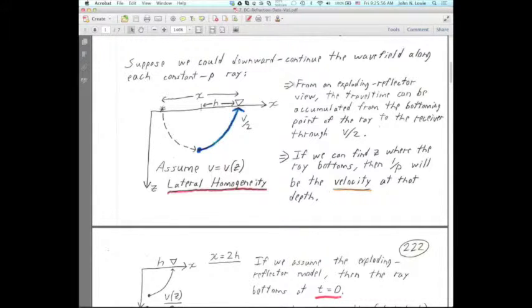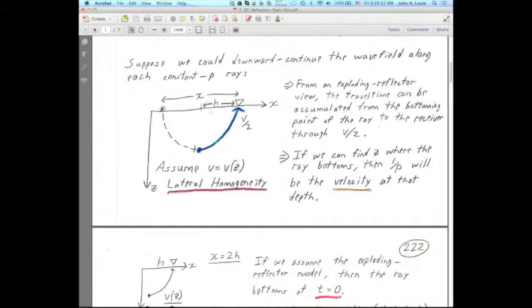So let's take an exploding reflector view of earthquake seismology, or refraction seismology. We have this refracted ray that comes down, turns around, turns into a refraction, is propagating horizontally, and we're still under this assumption that there's no lateral velocity variation, and it eventually bends up into a head wave and comes back to a receiver. Now most of the refraction paths that you're used to are trapezoidal. But this one is just approximated as circular, because we're not relying on there being any interfaces.